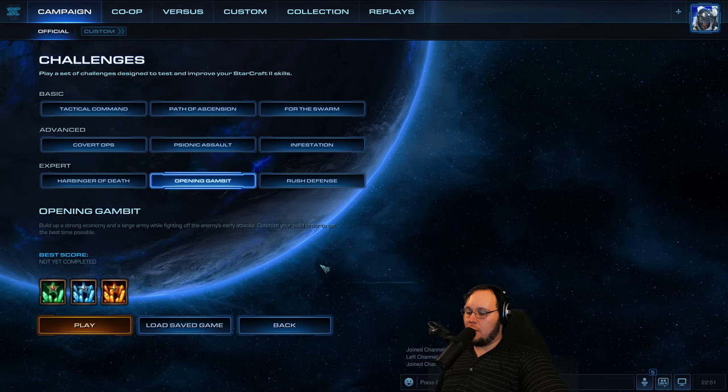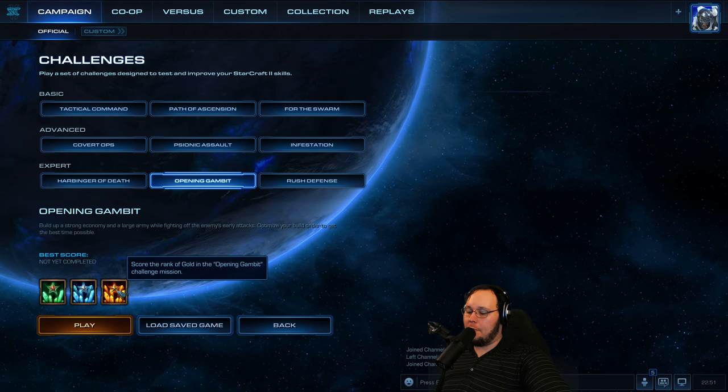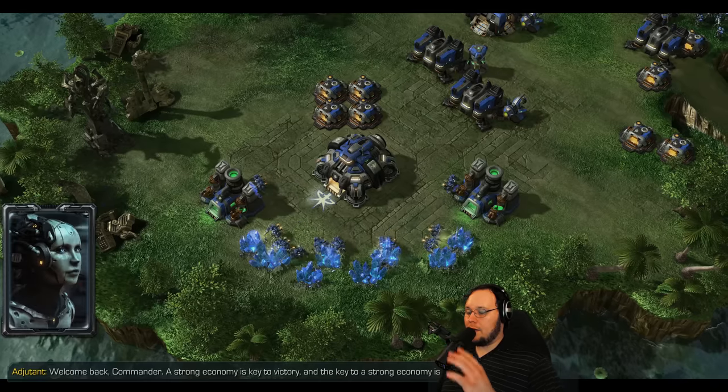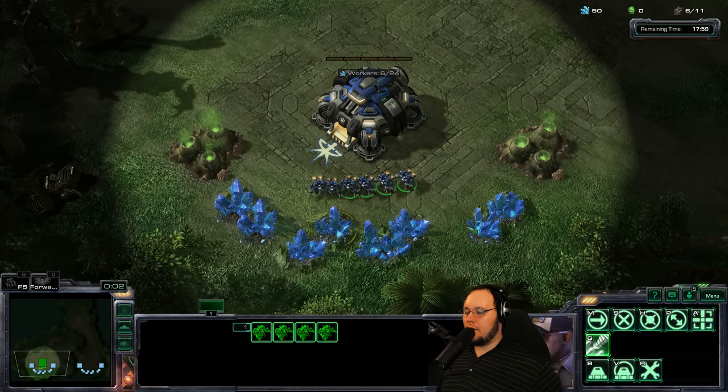Build up a strong economy and a large army while fighting off enemies' early attacks. Optimize your build order to get the best time possible. Need to expand early for gold or silver rating. Be sure to protect your expansion from the enemy. Welcome back, Commander.